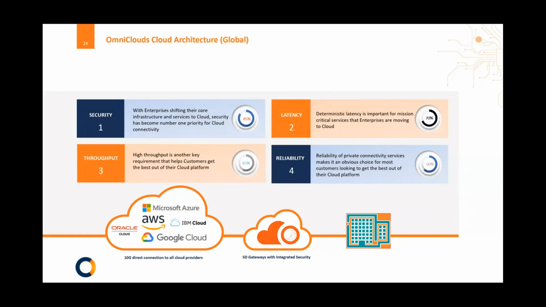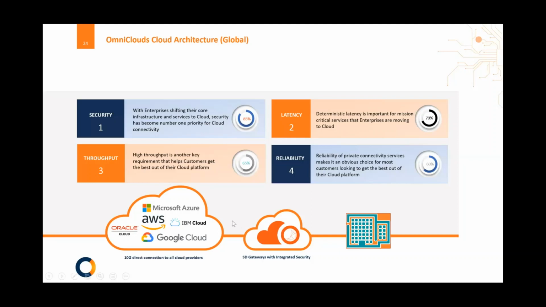We'll talk about the architecture, right? So it's a private cloud architecture where if you have a branch, or a headquarter, or any origin point here at the right side, it can be a branch, it can be a headquarter, it can be your original data center. And then in that country, we have a software defined gateway with the integrated security. So you will be using your existing underlay technology, like internet or MPLS, and even internet in the shape of VSAT, or a private LTE.